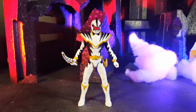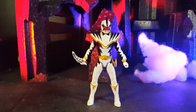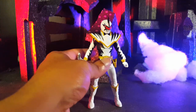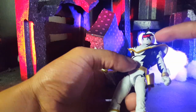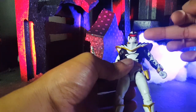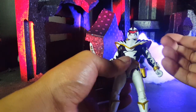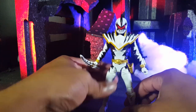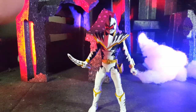All in all, that's going to be it for this one. I will say this. If you can look past the helmet, and if you can recreate the lining yourself, what I didn't point out is that it does have the molded detail for the lining on the helmet. It's just not painted, so you don't have to freehand. If you keep it on the line, if you have steady hands, you can actually recreate it. If you can't recreate it, that's okay too. I understand not everyone can.